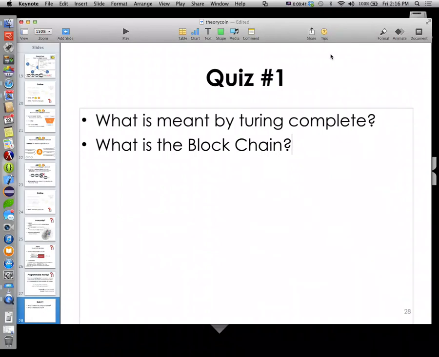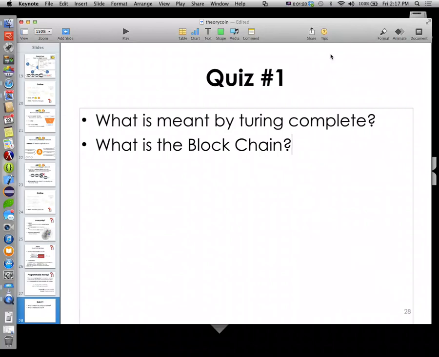Are Turing machines real? No, they're theoretical. Okay, so the Turing machine is a theoretical machine based on an infinite length tape, right? That goes back and forth. Think of the Turing machine like a big array. Every single time we're on one of the buckets, we're looking at a value, and we can overwrite that value just like a variable, and move back and forth, so we continually change states, potentially an infinite number of times. So a language or a tool is said to be Turing complete if it can be used to emulate a Turing machine.